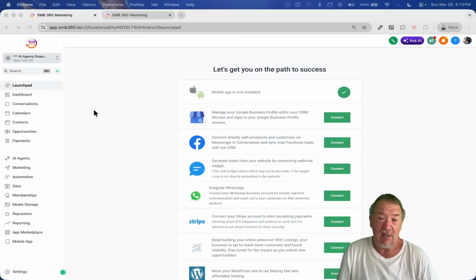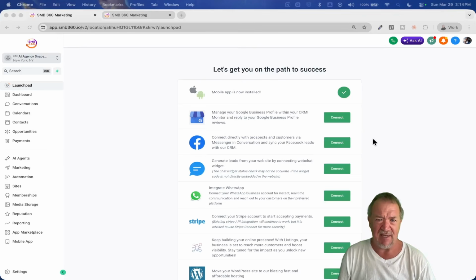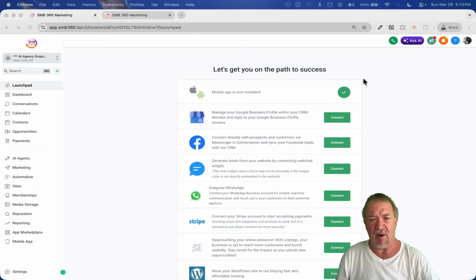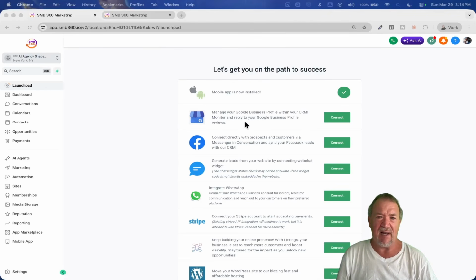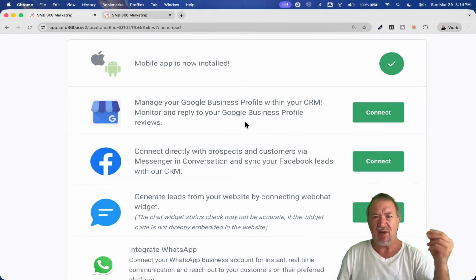Now, this was good, but right now the issue is that this could be a problem if you didn't know how to do some of these things. So right now, if you take a look, notice it says, do you have a mobile app installed? You get a check mark. It goes through and says things like, okay, let me see if I can blow this up a little bit. There we go. So that HighLevel can really do the cool things that it's meant to do with these platforms, because you have to log in, put your own credentials in and stuff like that.